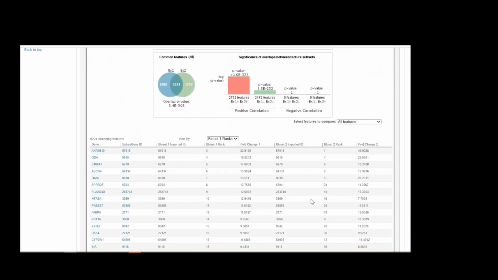The table below the graphs shows the rankings between the biosets. This table is exportable, as is export of a table with all 23,000 level 1 and 116,000 level 2 results with metrics. Interestingly, LCE3D was insignificant in the psoriatic arthritis biosets.